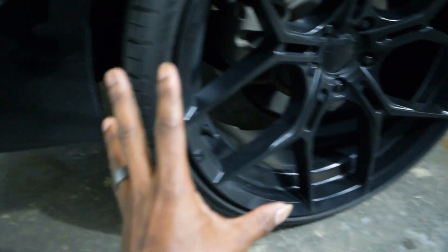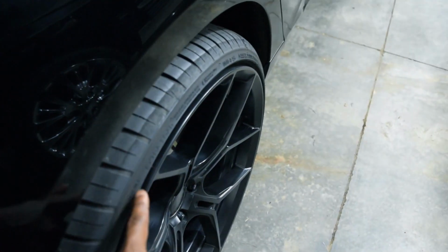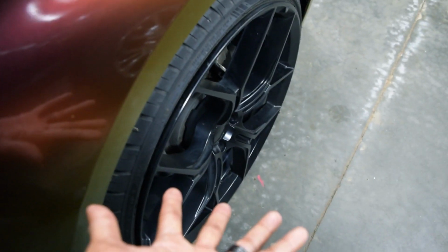So now I just really need to be careful with these wheels because you can see that edge of the wheel is right there on the tire, and the same goes for the front. It's not a whole lot of play there when you're messing around trying to ride on rims with tires that tight. So I'm gonna take just a quick second and give you a little montage of the vinyl wrap and of the rims again for those who haven't seen it. I haven't done any video with the new vinyl wrap on the side over here, so let's just check it out for a few seconds.